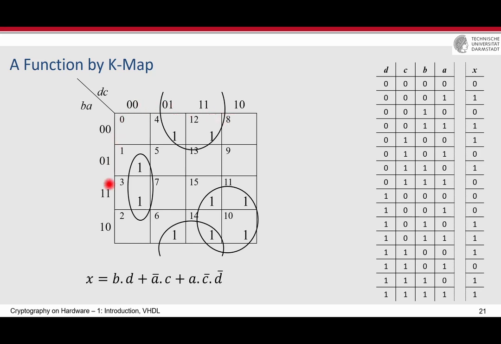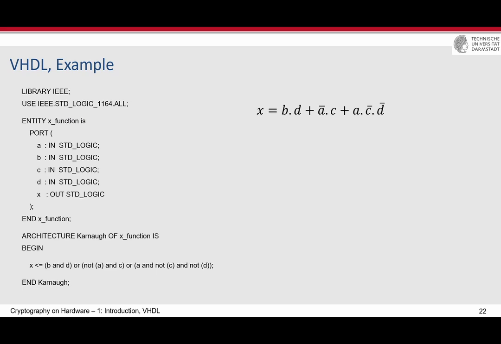And then you put it in the Karnaugh diagram and then try to simplify the things and optimize by the sum of products, for example, here. I guess you remember BD plus A bar C plus A C bar D bar, based on these circles that you draw. Now, this is something that you do by hand, and then you can afterwards write the VHDL for that. Then what is important here, you have to always write the library IEEE, use IEEE std_logic. This is what we use for the std_logic.